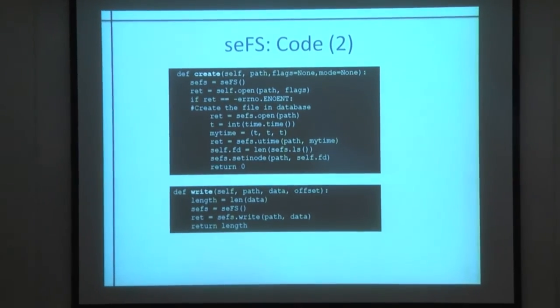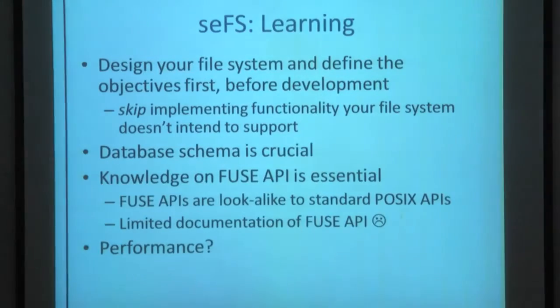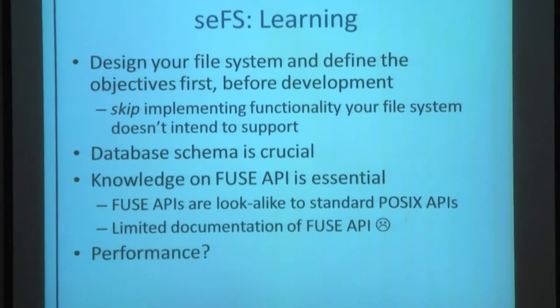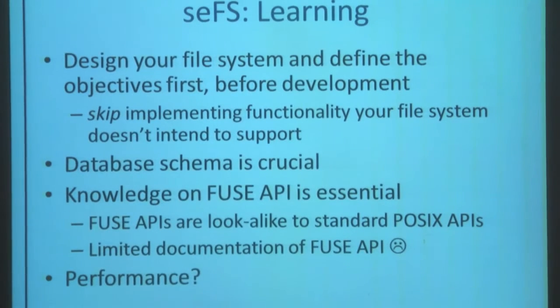Then after writing this prototype, we have some learnings. One thing is that you should know what you want to achieve first before you start developing. We had long discussions, not on how to do it, but rather on what to do. We wanted to implement storage efficiency, and who should implement it? Then we finally decided that it should be done in the database itself.